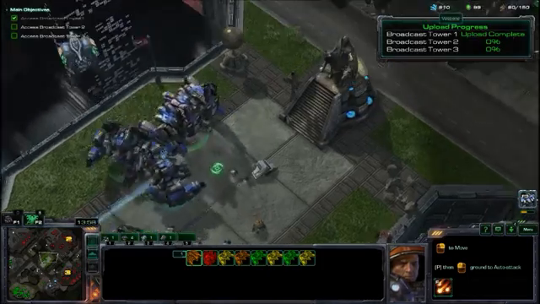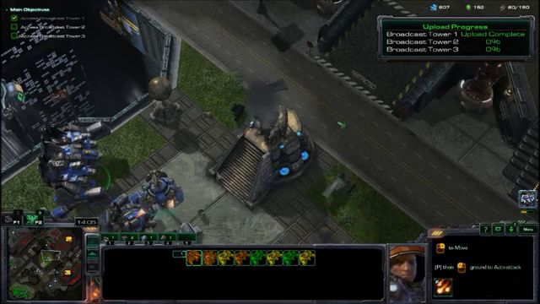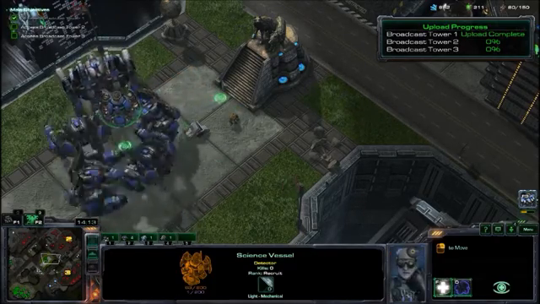And try to keep your units all together. Try not to have them split up and go in different directions. And always destroy statues. Because down with wings. Why not?